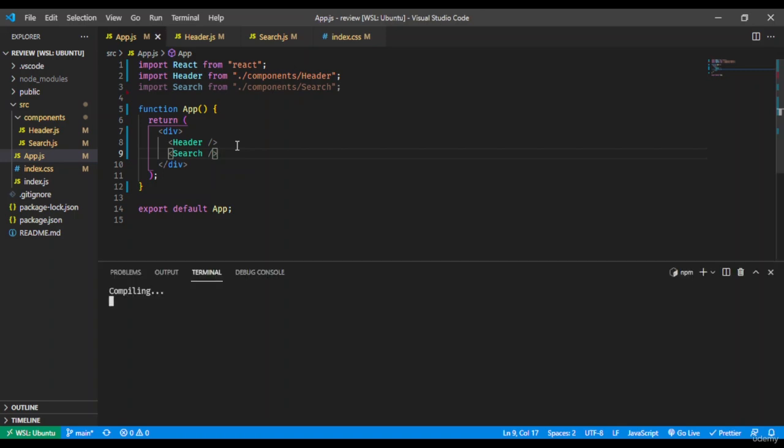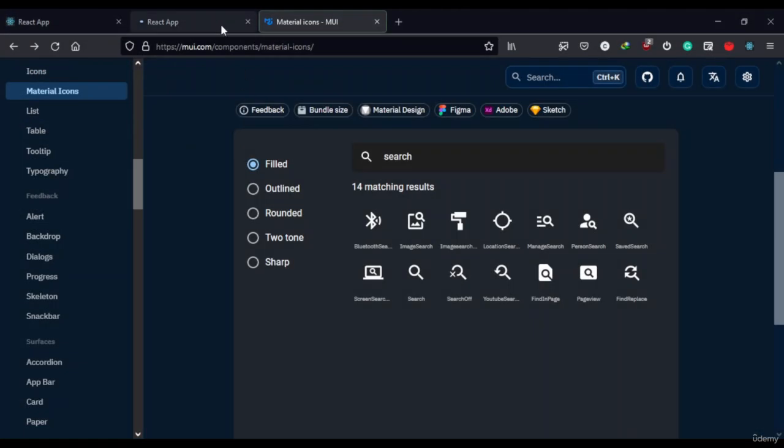Let me see if the server is running. Yes, it is. Let us go to the browser. You can see here we got the search icon and we got the input field which is responsible for taking the input. Let us now go ahead and style the entire search component. The very first thing is I need to give a placeholder here.